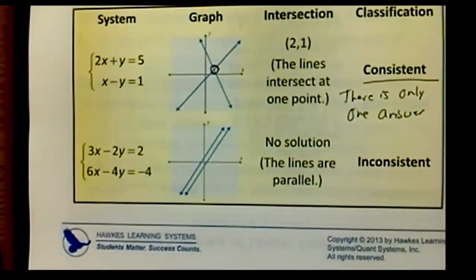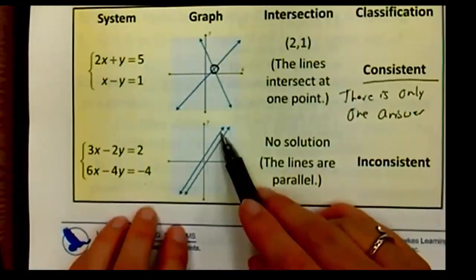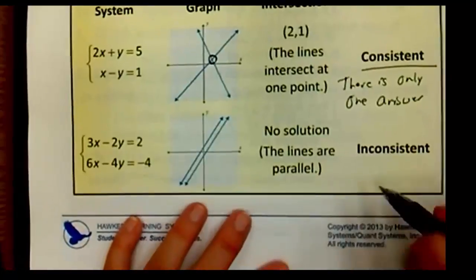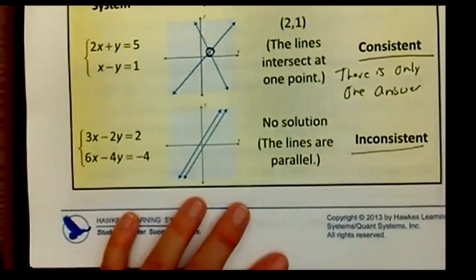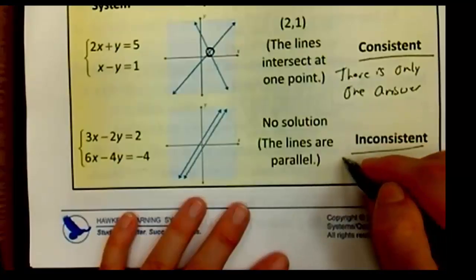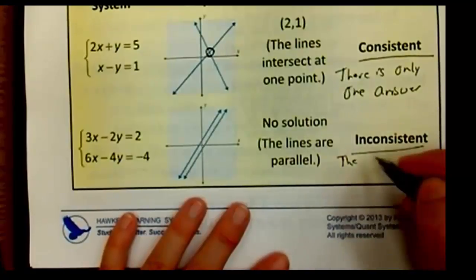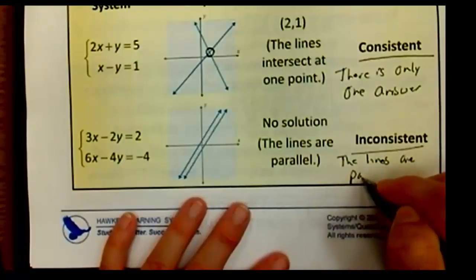So it's kind of like I-75. Of course, I-75 winds around, but the lanes never cross each other. They get close maybe, but they never cross. But in this case, because they are parallel, they stay an equal distance apart, and there's no solution to those. So that's considered to be inconsistent. So to be inconsistent, the lines are parallel.